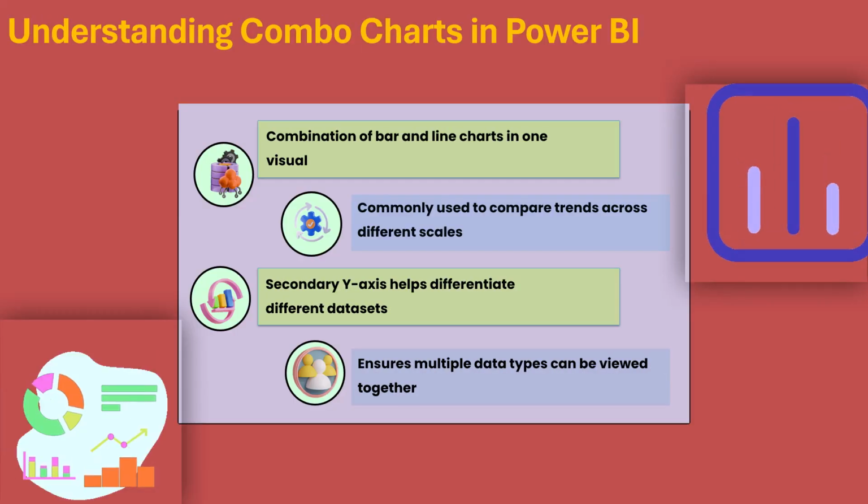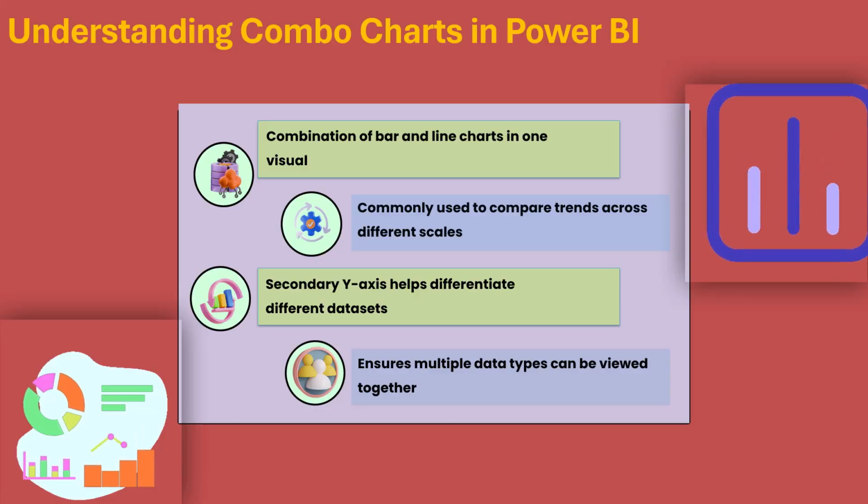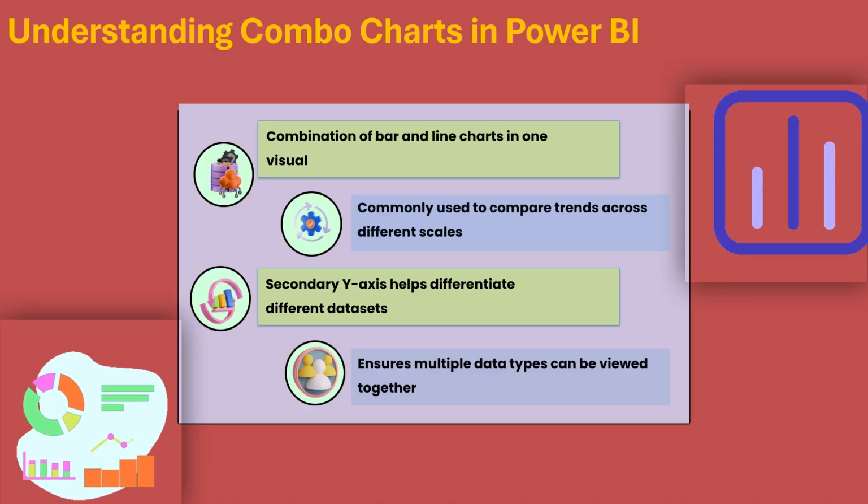Combo charts, the Swiss Army knife of Power BI. They mix bars and lines, giving you a comprehensive view of trends. But like any tool, knowing when and how to use them correctly is key. Secondary y-axes play a role, but sometimes they overcomplicate things, like mixing too many ingredients in a recipe.